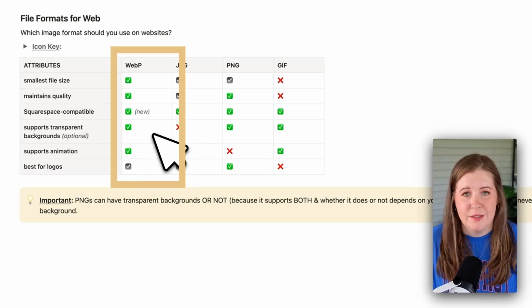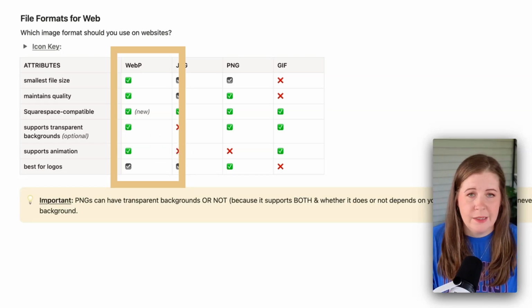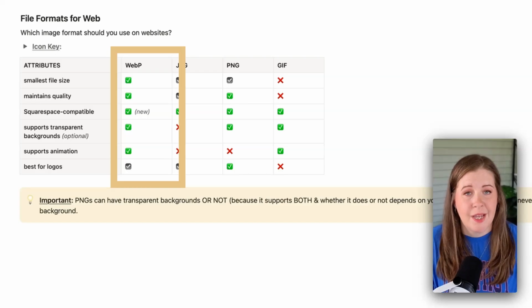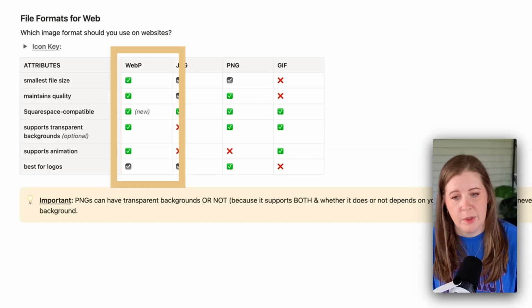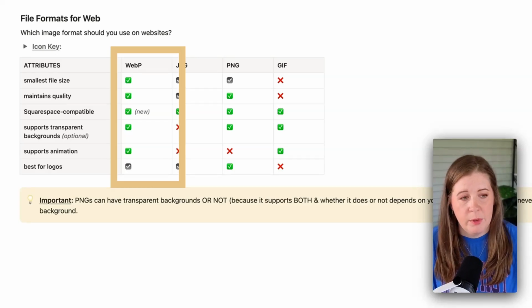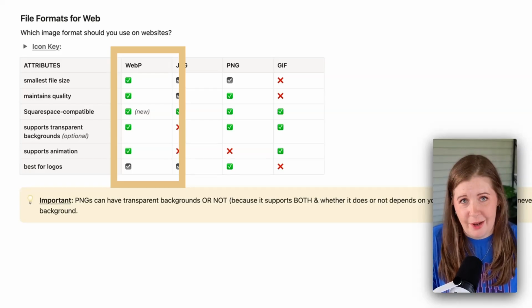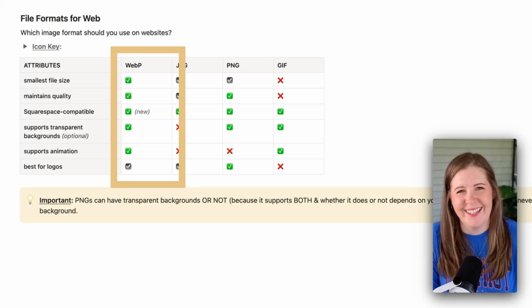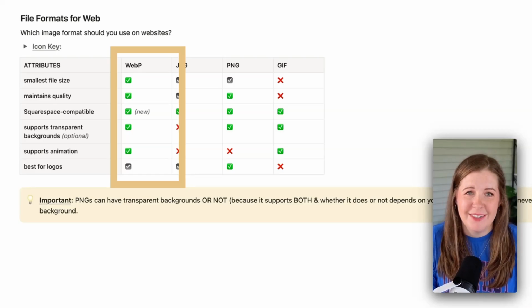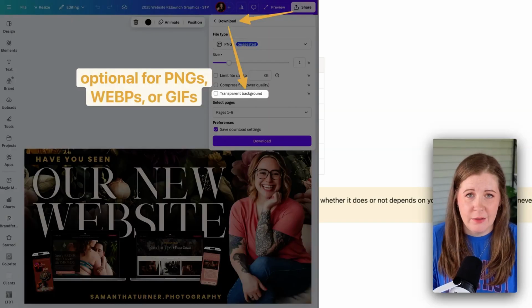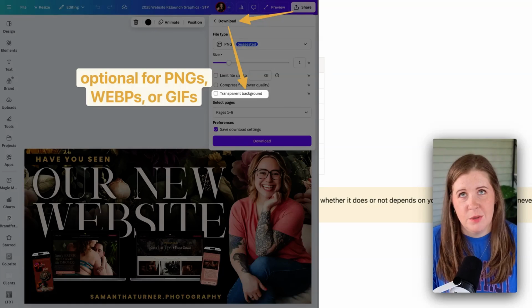The reason why I say supports transparent backgrounds is because they don't always have transparent backgrounds. That completely depends upon your design. If you assign a background color in your design and then export it as a WEBP, you're going to have a background. But if you don't assign or give it a background color in Canva or whatever, it will have the option to not have a background color. In other words, when you have a design open in Canva and you go to share and then download, there is a checkbox there for the file format, and you have to check the transparent background option in order for Canva to download it onto your computer without a background color.